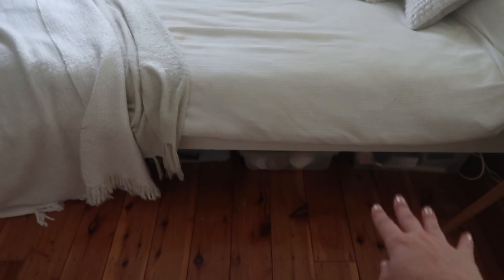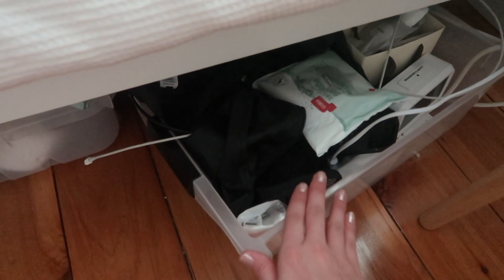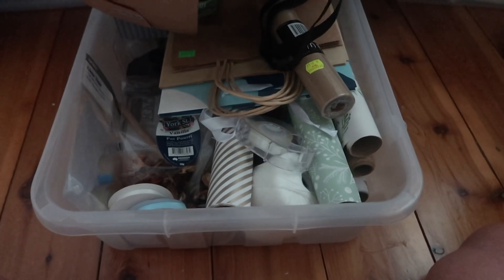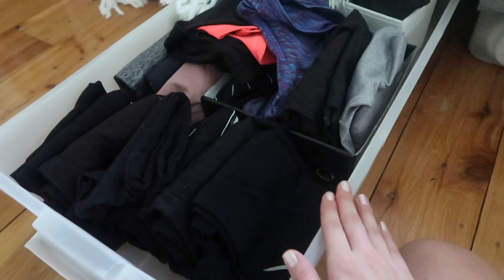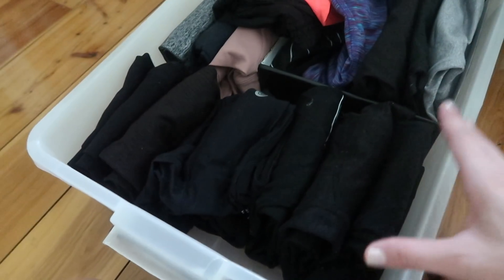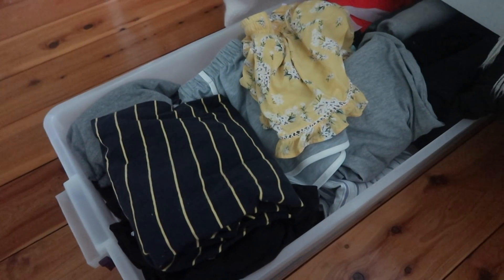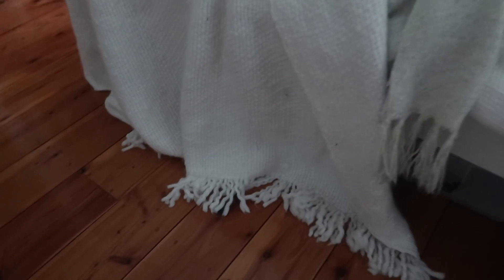I actually have a lot of storage under my bed. I have a little plastic container with makeup wipes, tissues, my charging station and all that. In a little rolling container I have all of my gift wrapping stuff — gift paper, ribbons, gift bags, whatever. Next to that I have a bunch of activewear — leggings and shorts. My tops and sports bras are in my dresser, but I have to wear black leggings to work so they're easy to grab at 4am. The final container has all my pajamas, which is really easy to grab before bed and keeps them hidden away nicely.